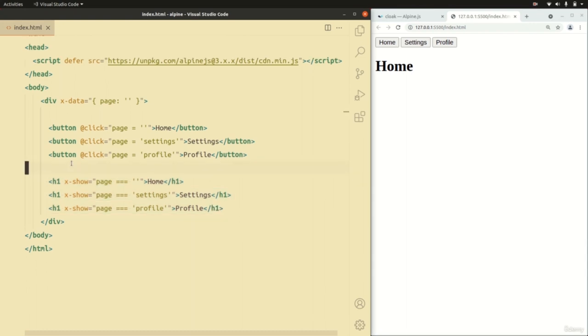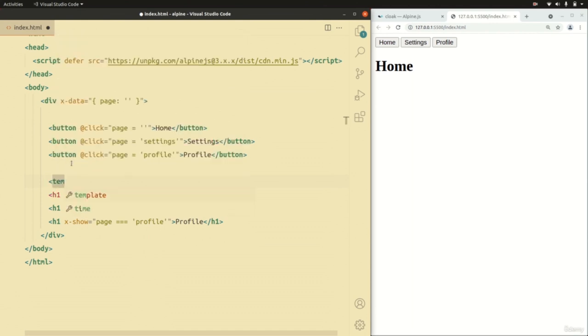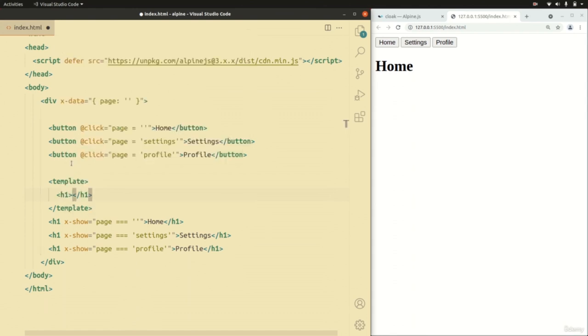Now, there is an important detail that you should be aware of when you are using conditional rendering in Alpine, which is that conditional rendering only works with one specific HTML tag called template, which is this one. Now, the contents of template are normally not displayed on a web page. So if I would remove this line, the web page would be empty, except for these buttons. Now, this is what template was designed for. So the contents of template are meant to be only rendered using JavaScript.